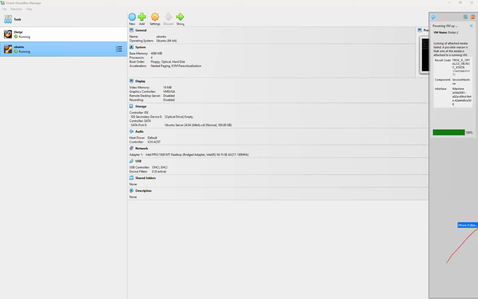Here the font is very small, so what I will do is go to the command line. So I am inside this Ubuntu virtual machine.